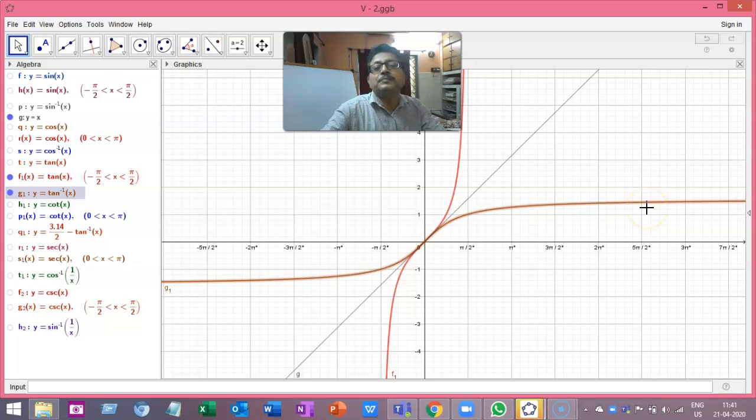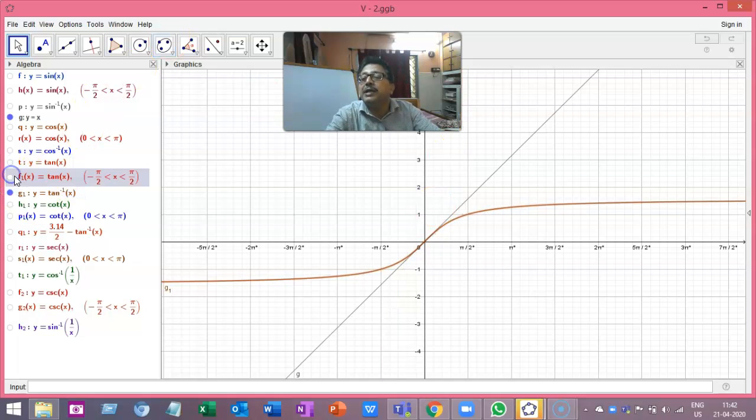Okay. If you take a point here, say I am taking a comma b here, on it there will be a point b comma a. There is a point c comma d here, there will be a point d comma c on it. It's like that. Original curve, if it is c comma d, it will be d comma c in the new one, and vice versa. Okay, so tan x part is done.